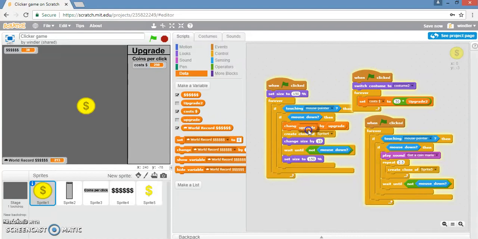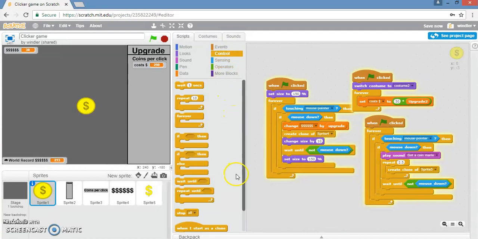You drag this bit out and stick it in the number. Then you do create clone of sprite 4, which is these little things.